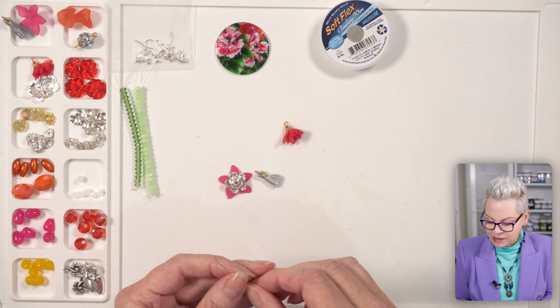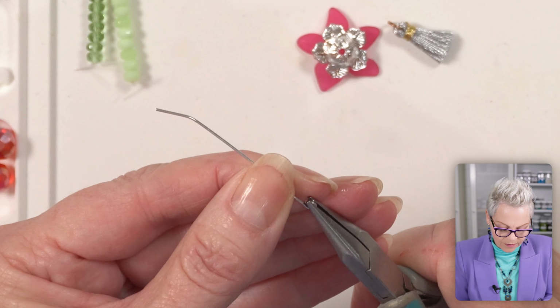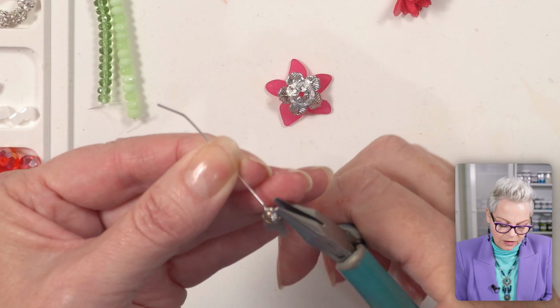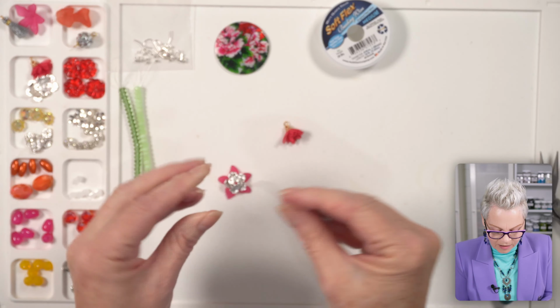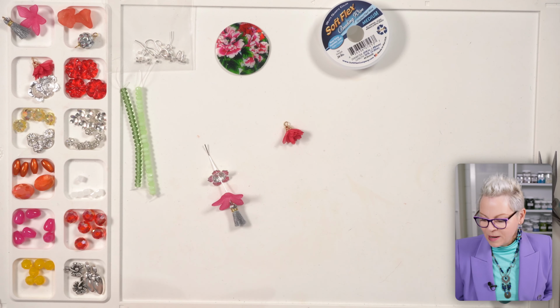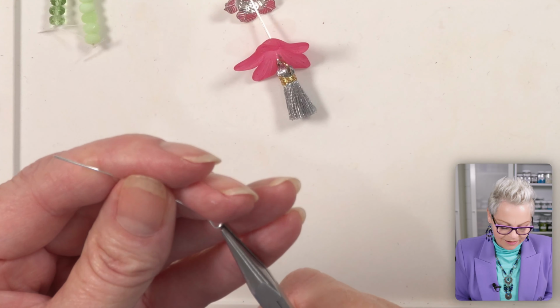What we'll do is grab an eye pin and open it. And I'm going to put the tassel onto the eye pin and close up my loop. So like that. And then we'll try and see what this looks like. So that's what that looks like. How do you feel about that as an earring? I'll make another one using the flower and we'll see which one we like best.